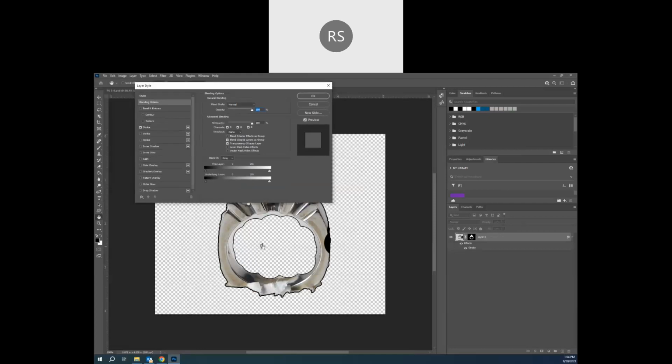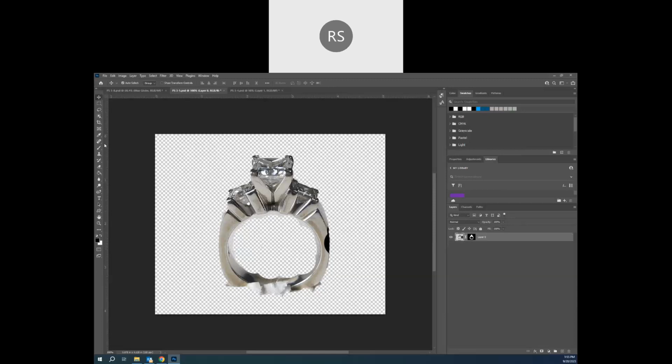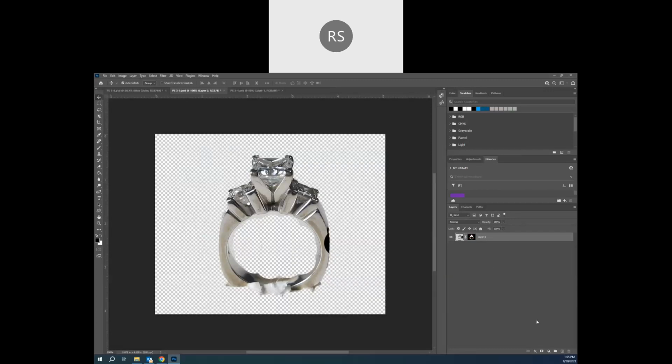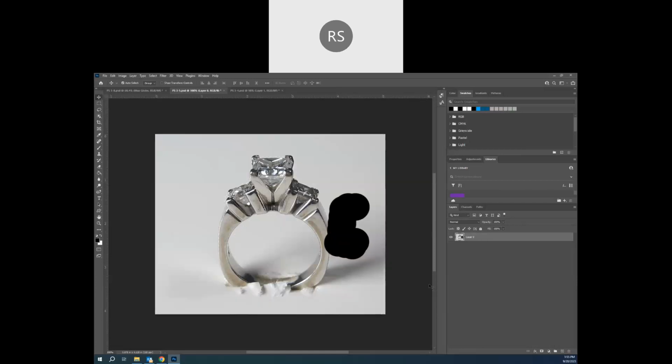Sometimes this is a nice little helpful thing. If you do this temporarily, you can see where you may have left something like this, where I've got an item here. If I want to turn the layer mask off, I hold down Shift and click on the layer. And if I shift click again, that turns the layer mask back on. Once again, if I want to delete the layer mask, I just drag it to the trash can and tell it to delete. And we'll delete that layer mask.